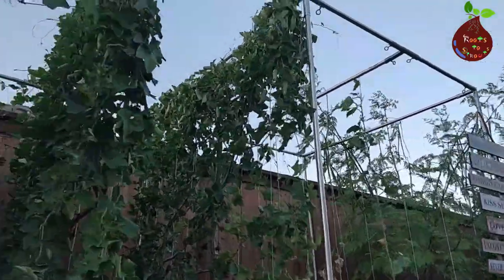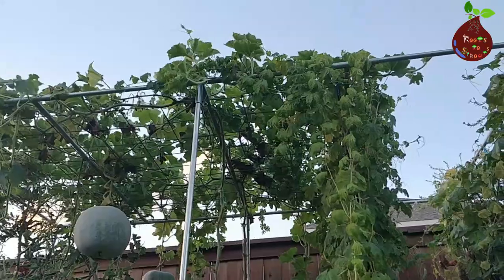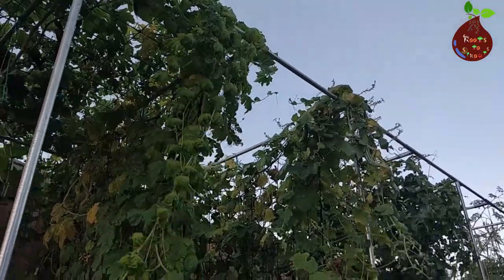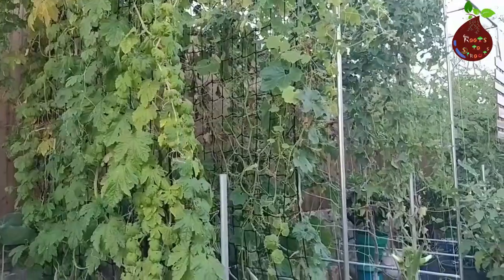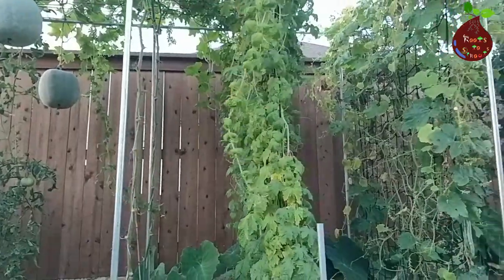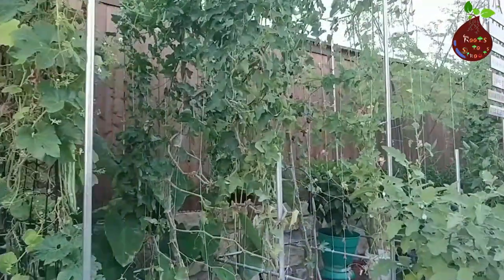That's the best example I wanted to show. That bitter gourd and that bottle gourd, right? On that side there is no opening over there. So these leaves are slowly turning yellow, and I am not seeing many flowers now. But earlier, when that portion was not covered, I had a good crop. So that is a learning for me also. Next time I need to optimize that. Maybe I need to move around and adjust accordingly.